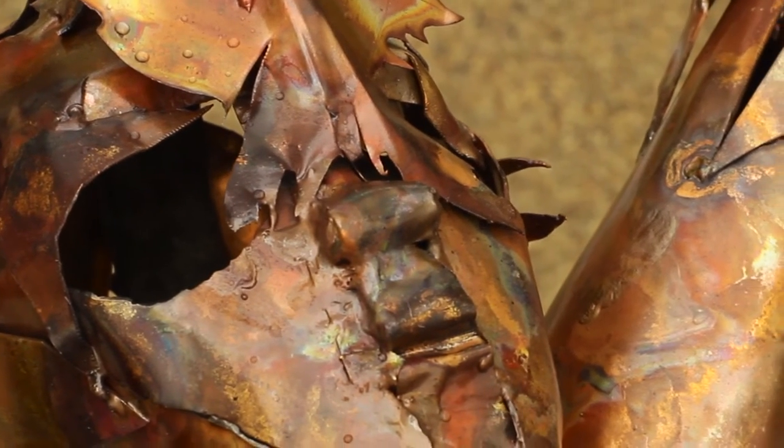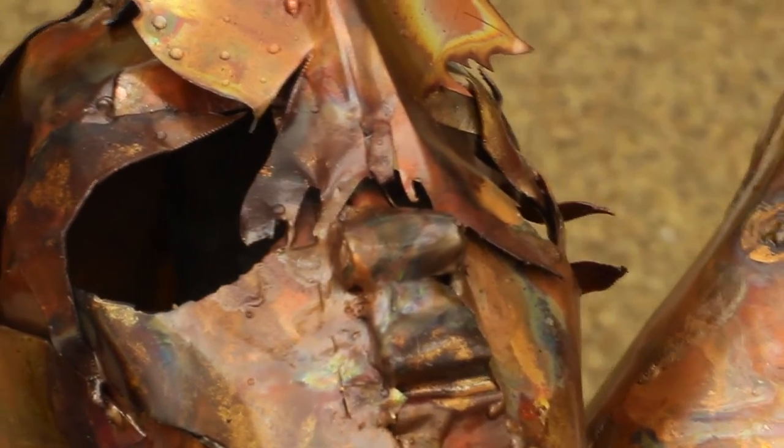I think of trying to make hospitals real places that have some meaning to them, so that it is not just a sterile environment. I think things which people can focus on, things which people find attractive and which draw their attention are really important. I think it's about us seeing that the people here are important and that we see this as an important space — somewhere where it's not just about being sick, but also about looking at the future and about recovery. I think that's particularly important about this piece of art that we're seeing today.